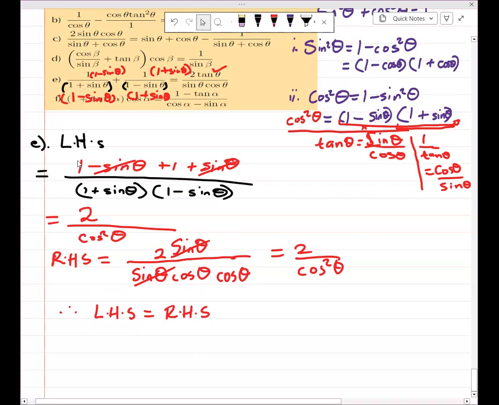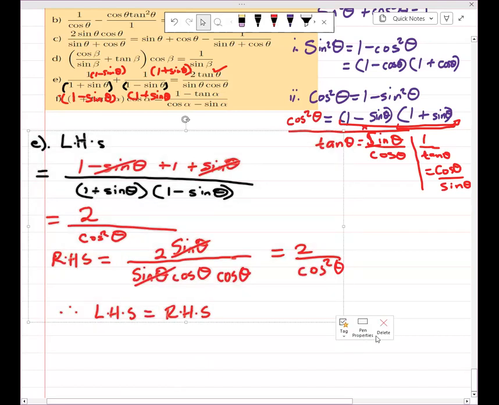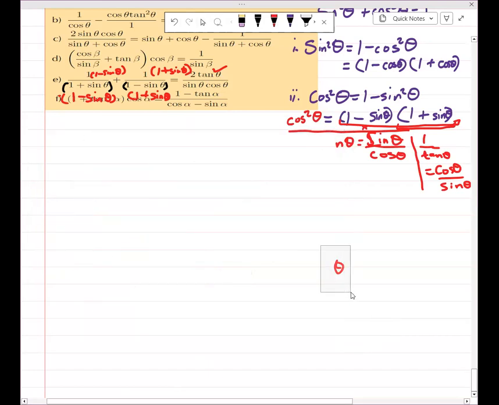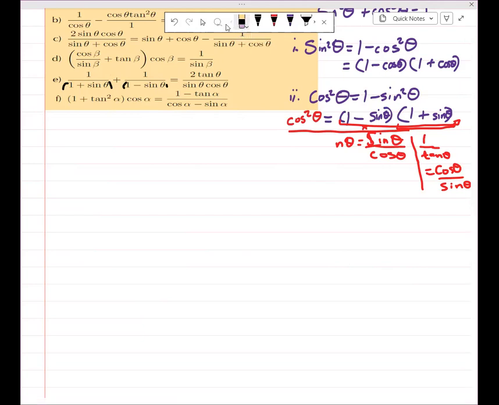We're going to do the last question now, okay? On reduction, we're going to do the last question. Let me clean this part here with the eraser. Okay, let's do F. So for F, I'm going to take this side, the left-hand side.